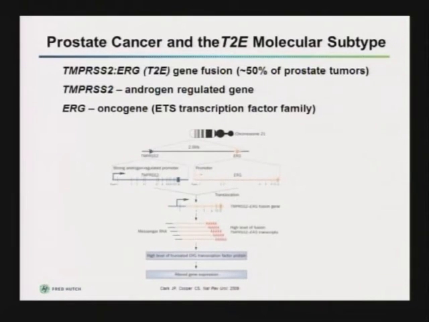And one of the particular subtypes that we've been interested in is what's called the TMPRSS2-ERG or T2E gene fusion prostate cancers. This T2E gene fusion is found in about 50% of prostate cancers. The TMPRSS2 gene actually is an androgen-regulated gene that's highly expressed in the prostate. ERG is an oncogene that codes for a transcription factor that's involved in cell proliferation or drives cell division in the prostate. We know that this fusion occurs, it's thought to be primarily due to enhanced androgen signaling, but what happens with the androgen ramping up the activity of this oncogene is that there's really an increase in the growth of cancer cells in the prostate.